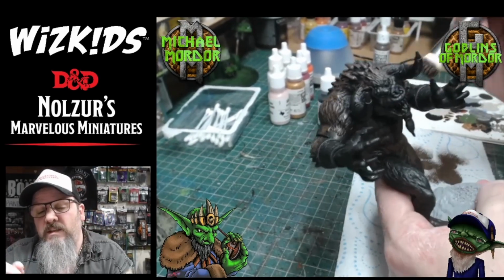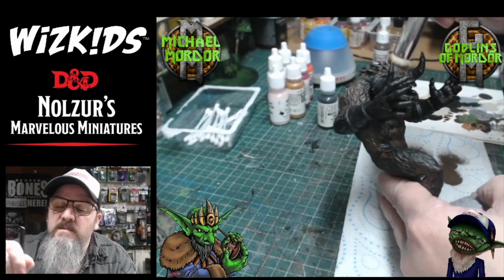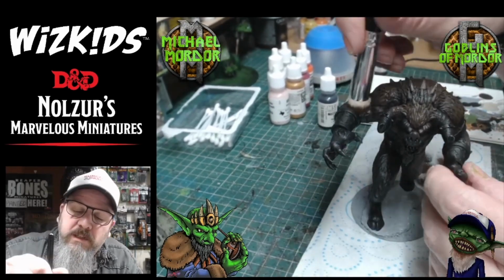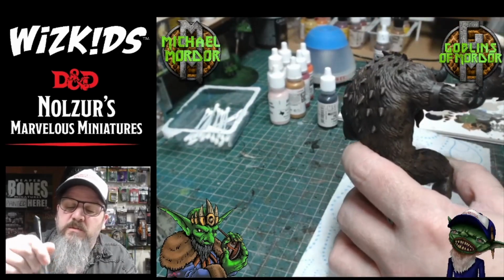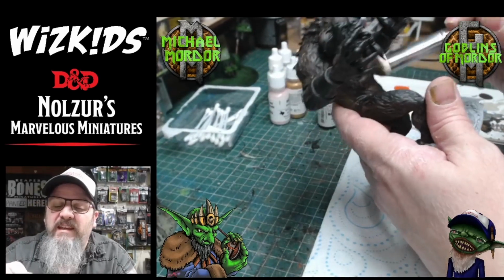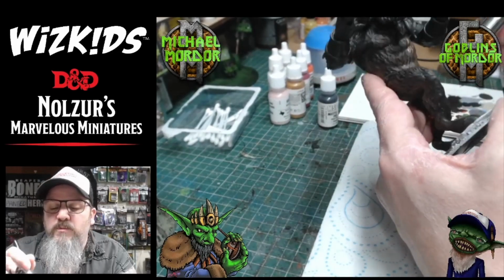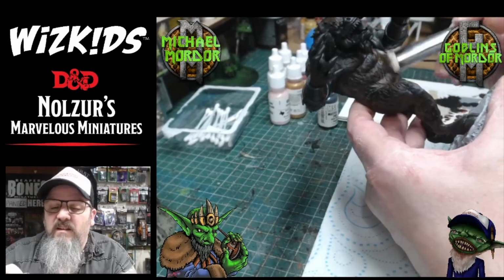Just flying over there. Go around his face. Now, I'll probably keep all the horns and the claws black on this miniature. Now, the face is going to be like a rosy pink, and the palms of the hands will probably go for a pink as well.